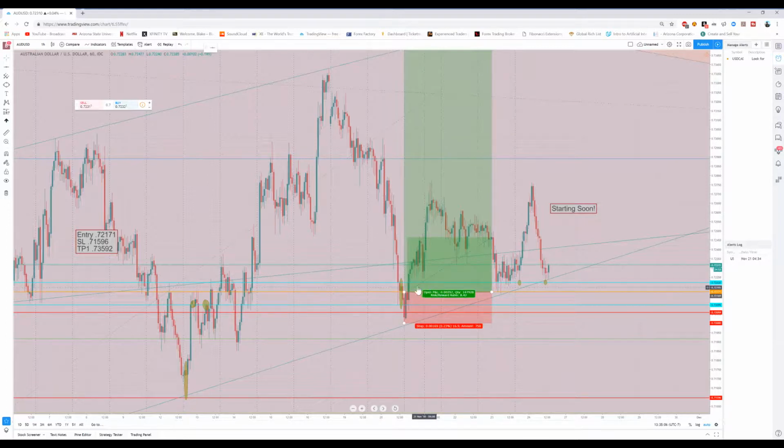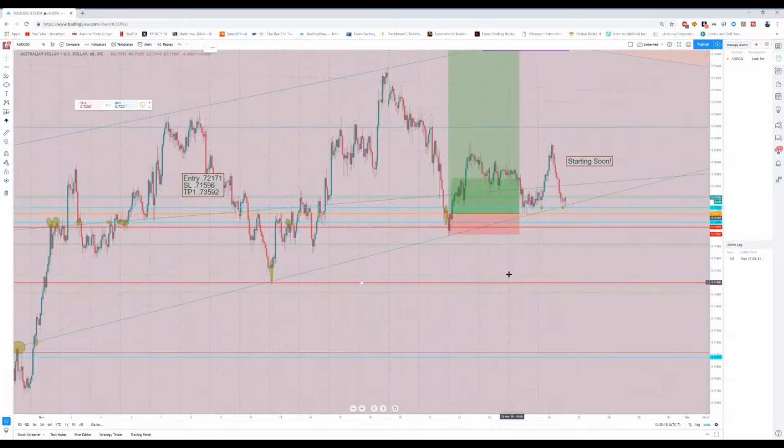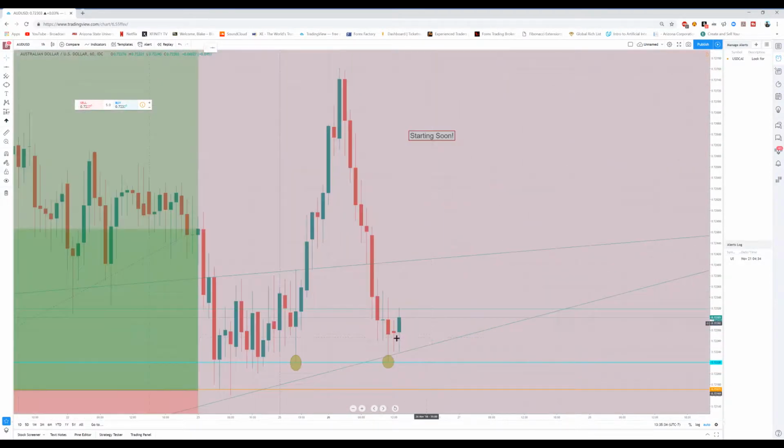Did you get out at even or positive or still in profit? Okay, very nice. So what we're seeing now is maybe just a delayed reaction from this one because it's the same trend line. That's the reason why we got in before, it's the same exact trend line. So now we're seeing another hit. It appears to be respecting it with the other doji right next to it as well. We see that this is also very nice.